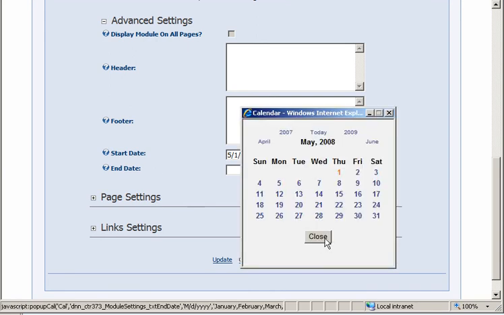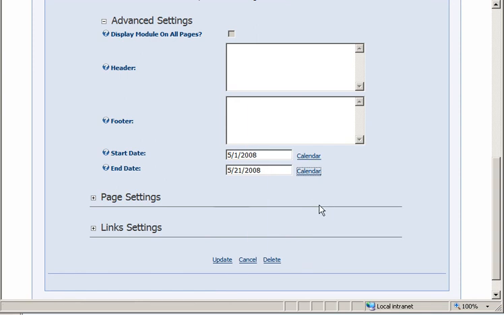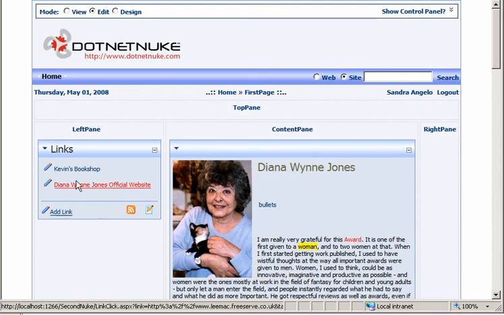So now when I update it, I have content which has been reordered, which is syndicated, and which will only exist for a set period of time. And I think that'll do for this video. We'll come back in another one and we'll look at some more settings and things we can do, like copying whole pages.